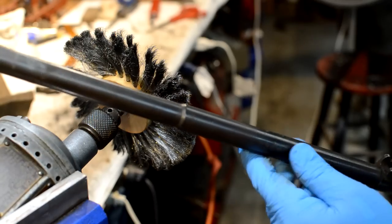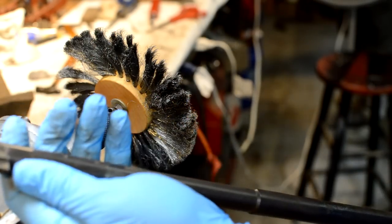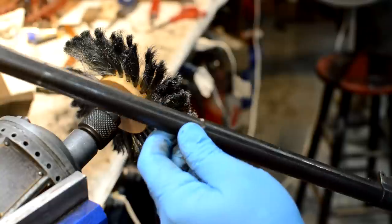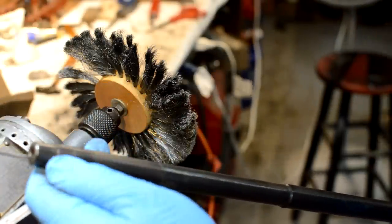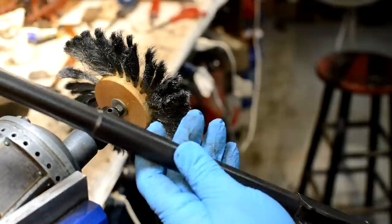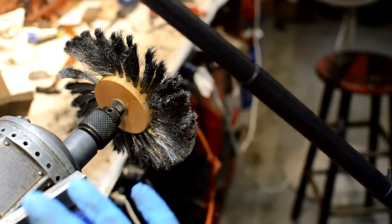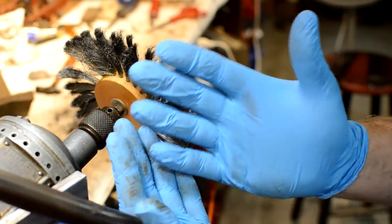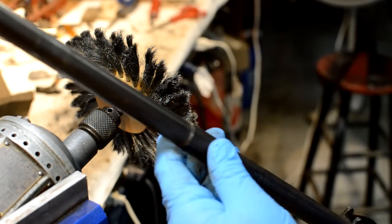Okay. And I hope this comes through well in the video, but as you can see, all that rust was converted on this barrel. It was loosened and then it was able to be wheeled away. There are some spots where the bluing was removed, up around the band here on the barrel, where the other band was. But now that this is cleaned up, we're going to degrease it. And from now on, you should only handle your gunmetal with gloves. I have nitrile gloves on, but latex works well, vinyl gloves work, but you don't want human hands to touch the metal after this.